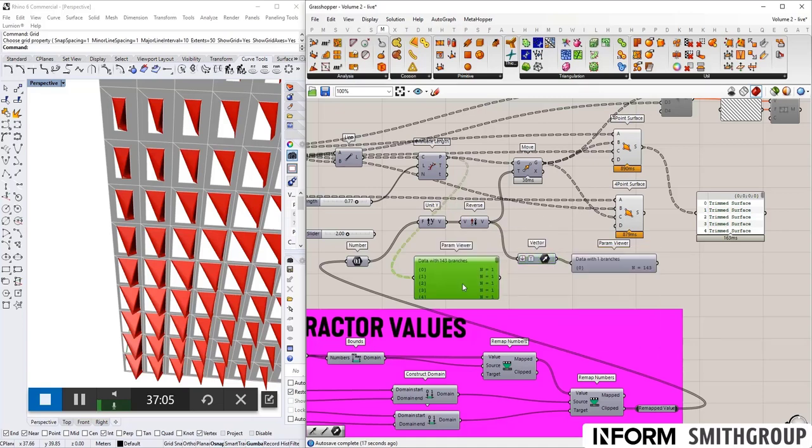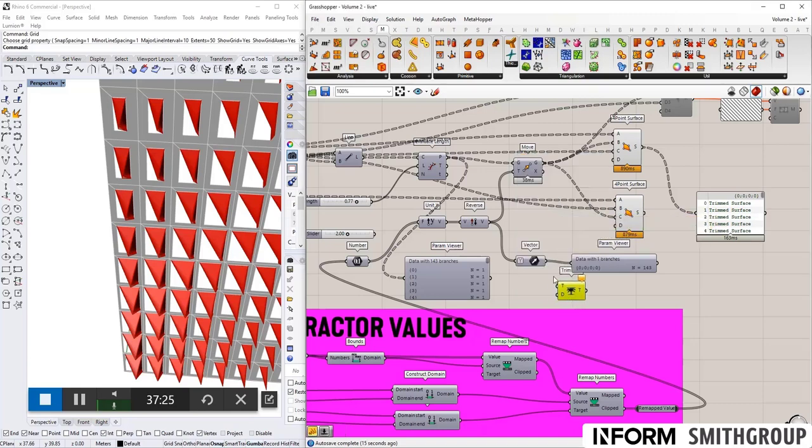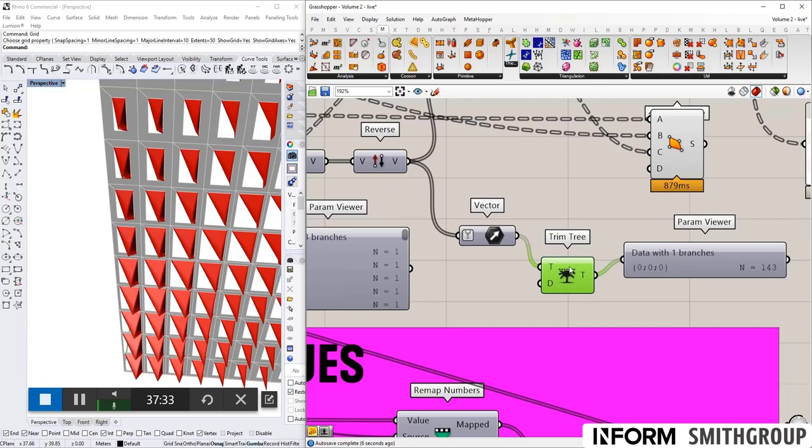Another thing I'm going to show you guys here is something called trim tree. In this case, I know that this code is always, for one reason or another, giving me these 4 sets. So if I use trim tree, it's like flattening, but you get to carefully control it. If I plug this in here, let's take a look. Notice it went down 1. And as it shows in the image, you're kind of pruning the tree. You're just chopping off the edge.